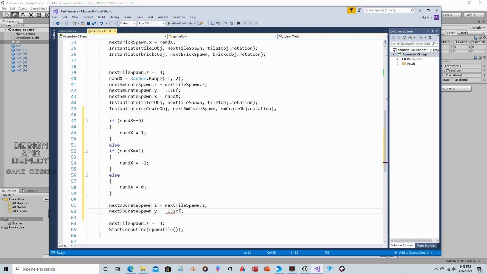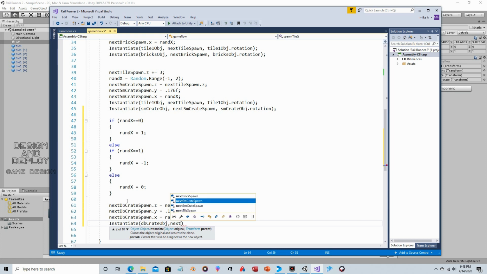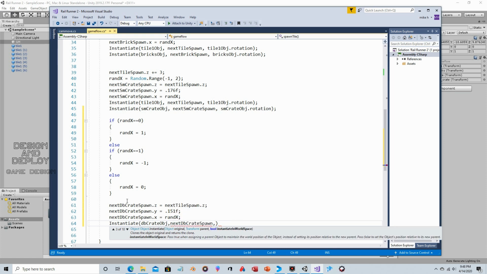And you could put in an F since it's a decimal. And then next double crate spawn dot x is equal to that new rand x value. And then we just instantiate. So again, what is being instantiated? The double crate object. Where is it being instantiated? Next double crate spawn. And its rotation, we're going to use double crate object's own rotation.